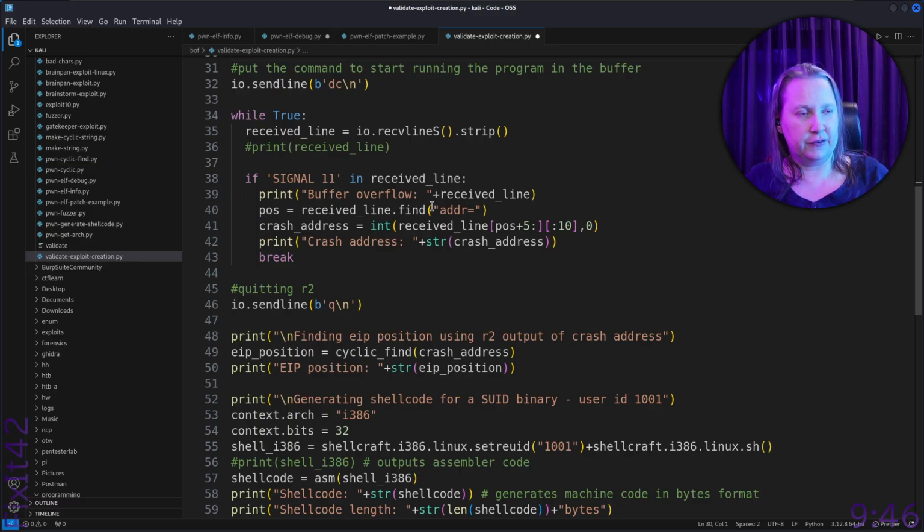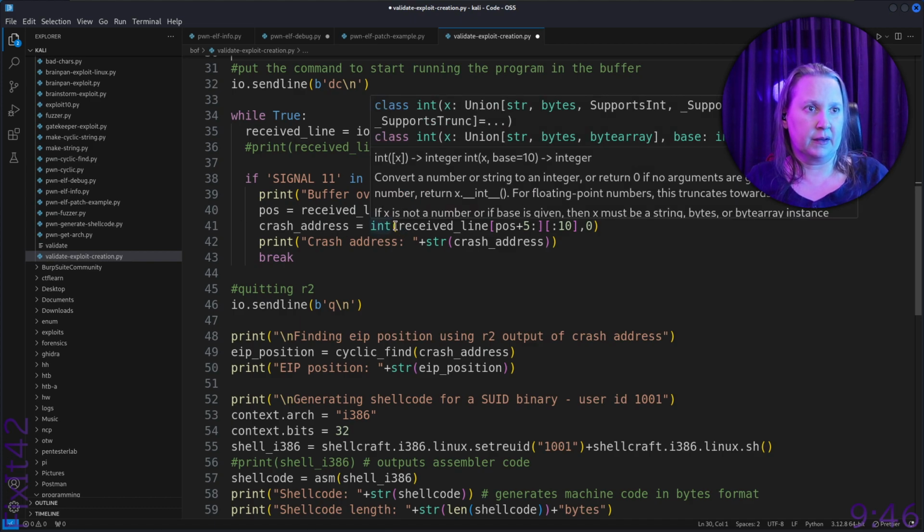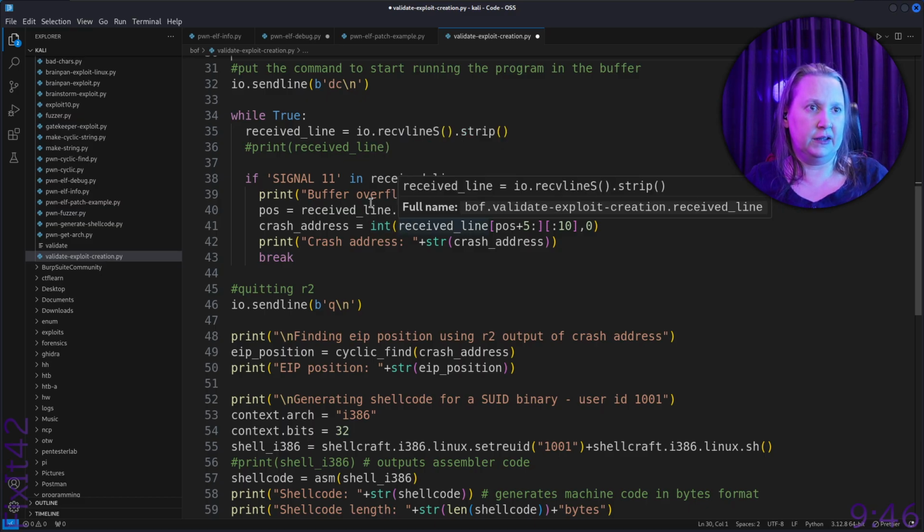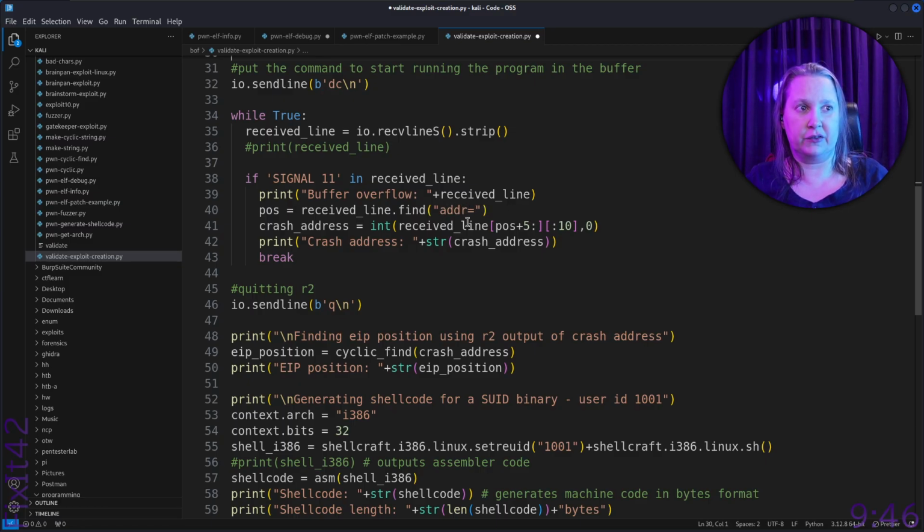And then it is finding adder in this and saving the pass session here, which we could have added the whole line in here, right? But for readability, we're splitting it up. So crash address equals, we're making it a number too. We want the crash address to be a number. The received line, the line with signal 11 on it, the position of adder plus these 5 characters.